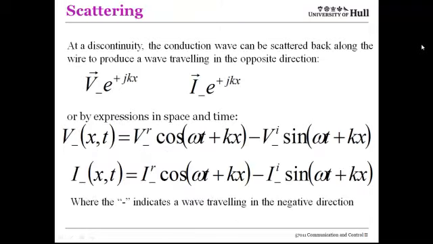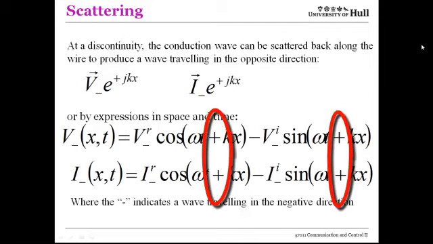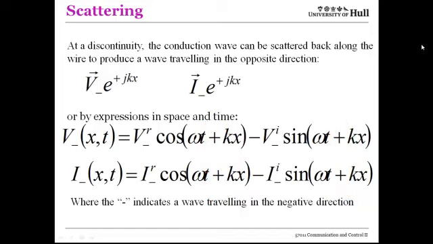Now we've looked at the expression for waves travelling in the positive x direction. Waves travelling in the negative x direction, which we think of as travelling backwards along the transmission line, differ only in that they have this plus sign in the phase expression for the cosine and sine components at a particular frequency. So these expressions are for cosine and sine patterns which over time slide in the negative direction along the x-axis. Now because our transmission lines are bidirectional, typically they have signals propagating both in the positive direction and the backward direction at the same time.